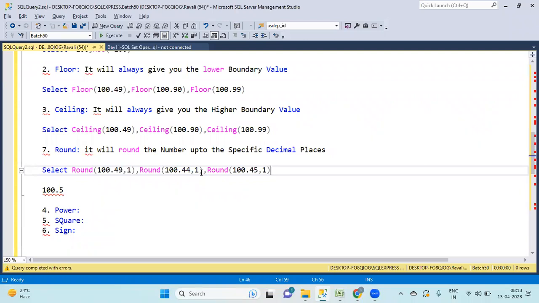Let's see the output of the first: yes, 100.5. And the output of the second one? 100.4. Then the output of the third? 100.5.